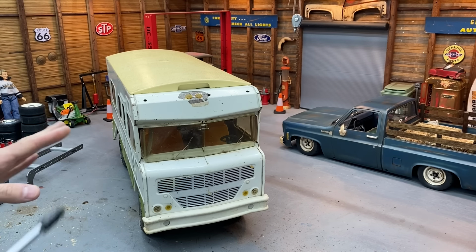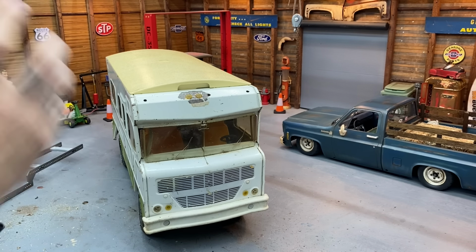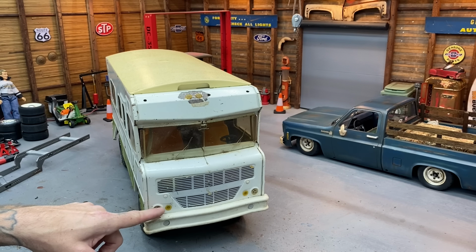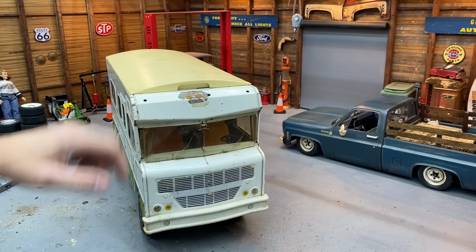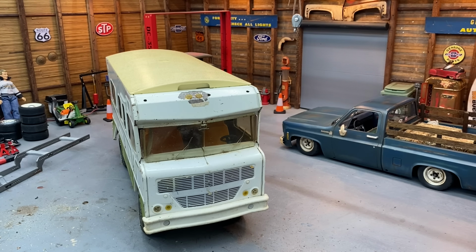I did want to point out too and mention we're missing some of the marker lights. All of these are pretty much the same on Tonka stuff. I used to restore Tonka trucks. I have a whole other channel about that I haven't used in years, haven't updated. But I've collected and restored and sold aftermarket parts for them. All of these headlights are basically the same from '58 to mid-'70s. So you can find these, maybe not exactly the same, some of these are a little bit different, but you can find some that will snap in on eBay. There's people still selling replacement parts. I've still got a pretty good stash of them, so we'll see if we can find some marker lights and fix that later down the road.